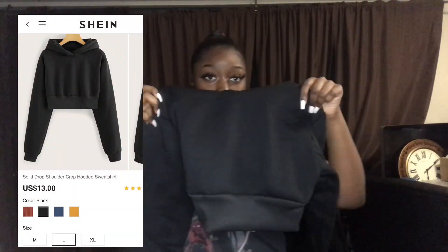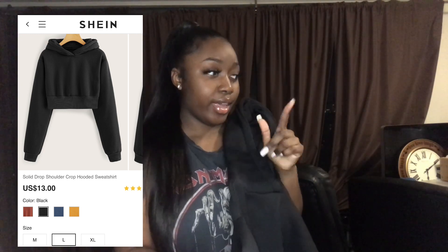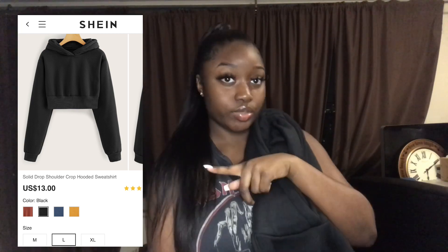The first thing I have here is a hoodie — it's like a crop top hoodie. This is a size extra large; I'll put the website info on the screen. I had to put on a scarf because of my ponytail — putting on clothes would mess it up. Anyway, this is the crop top sweater, and honestly I like it! It might show a little if I raise my arms but as long as I don't do that, it's fine. So cute!